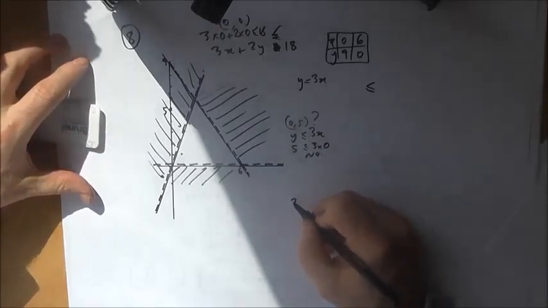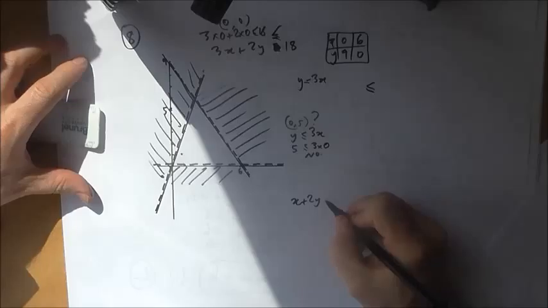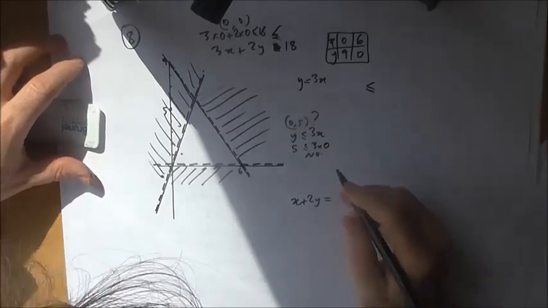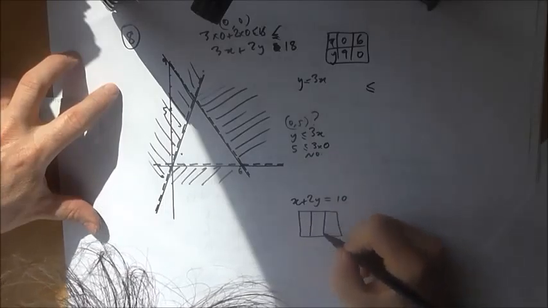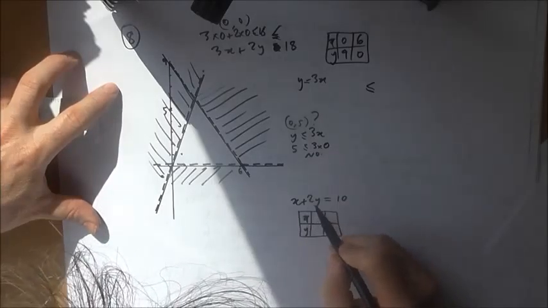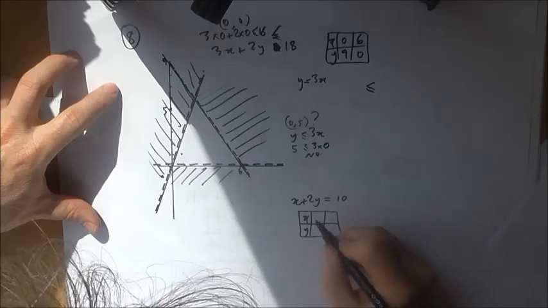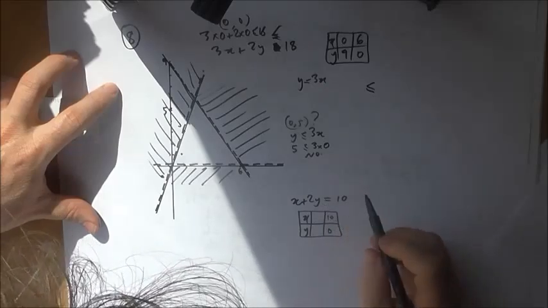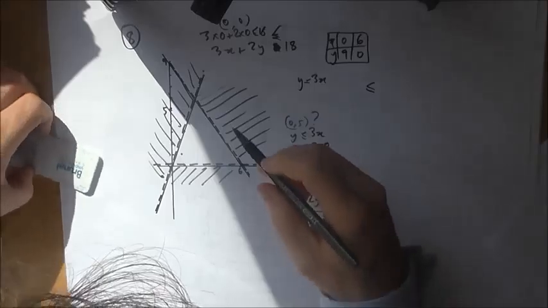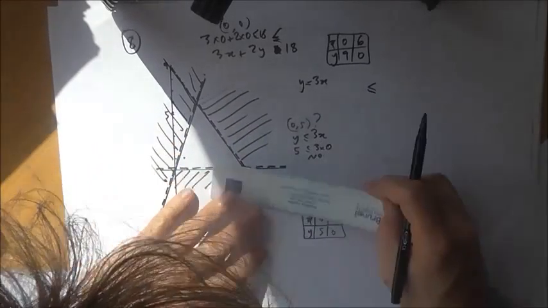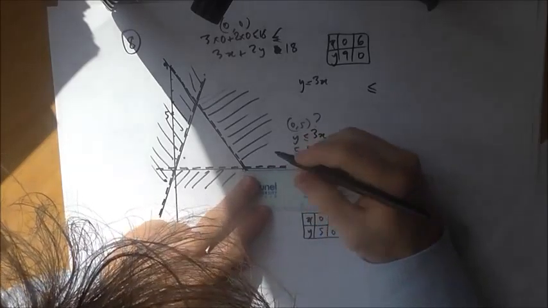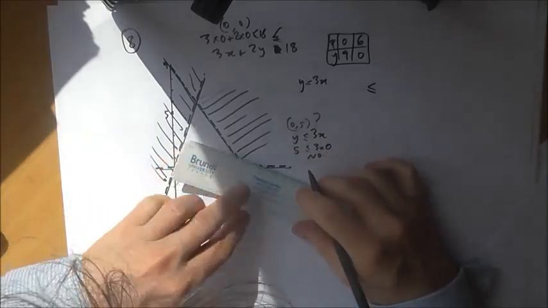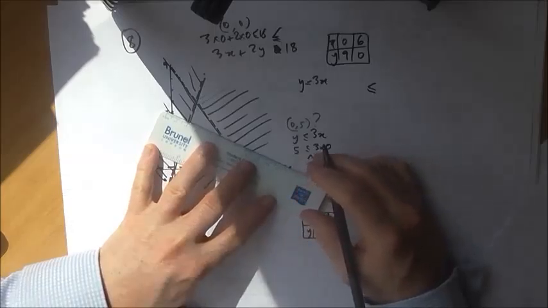Now for Gray's line, x plus 2y equals, what did I say I'd make it? Let's say I'll make it 10. So, quick table for that. If y equals 0, then x equals 10. If x equals 0, then y equals 5. So there's my 10 out there. So this fella here is my Gray's line, which I'll do in a different colour actually.